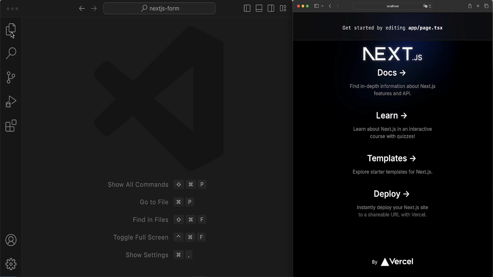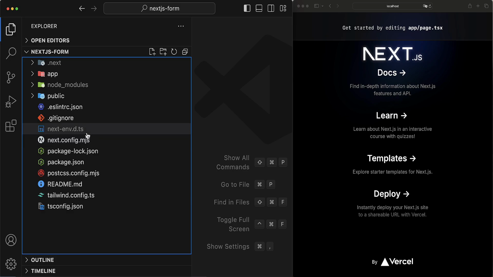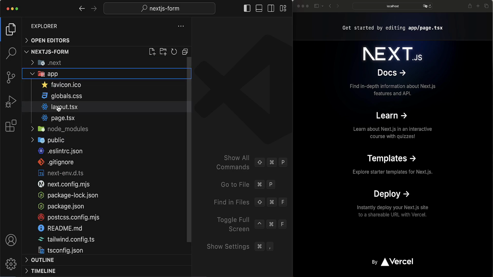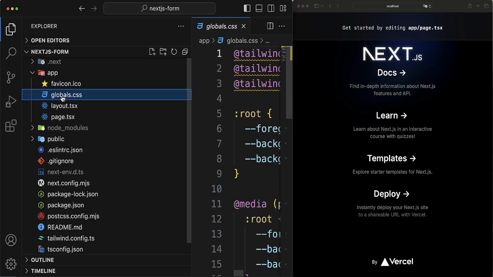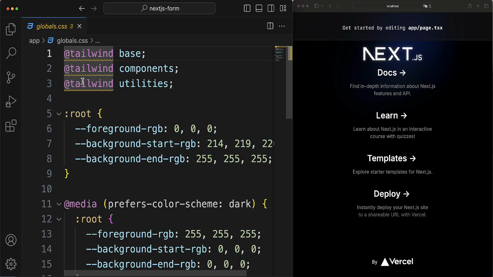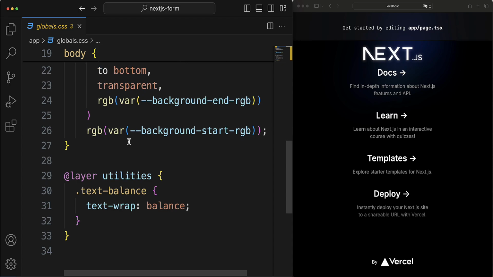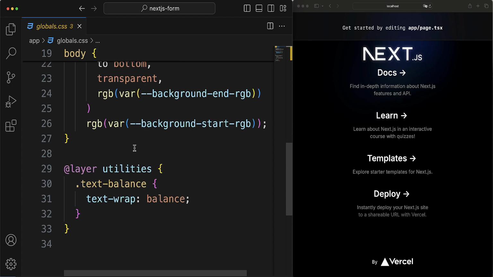So let's see what is making this website. So we'll go to app right here. First of all, we have globals.css, and this globals.css contains some CSS settings, things that will make our CSS, our Tailwind CSS in this case, run properly. So normally when you work with Tailwind CSS, you usually have these declarations right here with all of this default stuff when you spin up a new Next.js application.